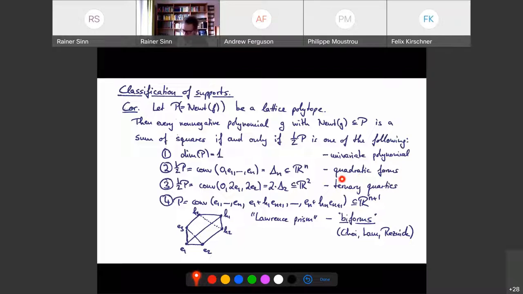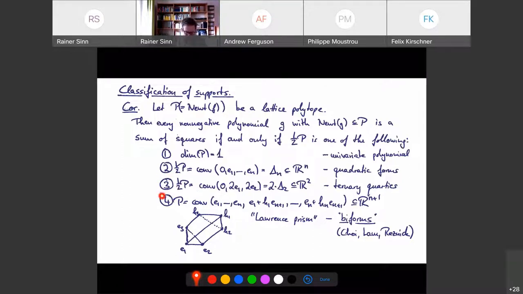The case of quadratic forms reappears, of course, so that means that your lattice polytope, so here it's the lattice polytope of the resulting sum of squares. So if we want the support of the things that we sum up, we have to take 1/2. So this is the Newton polytope of a linear form, right? A linear polynomial has a constant coefficient, then an x1 and an xn. So this is the standard simplex, the Newton polytope of a general linear function. And if you square them, of course, you get quadratic things. Then there are the ternary quartics from Hilbert's theorem again. So their Newton polytope is a triangle. The origin is a vertex, and then x squared and y squared are the other vertices for the things that we square. This is an exceptional case. This is not a family of any kind.